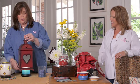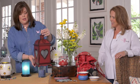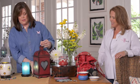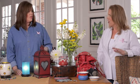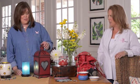We showed you this Heart and Home lantern when we were over doing the Simmering Light bases and shades and liners, and so we wanted to show you how well it worked with not only your Simmering Light base, but with candles. Again, this sits over your Simmering Light base, but look how gorgeous it is over your glimmer candle. See how the light reflects the pattern on the glass? I love the way the heart stands out a little bit. I know, it's just a great piece.